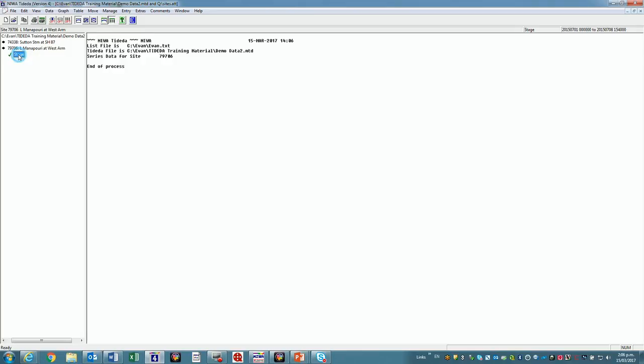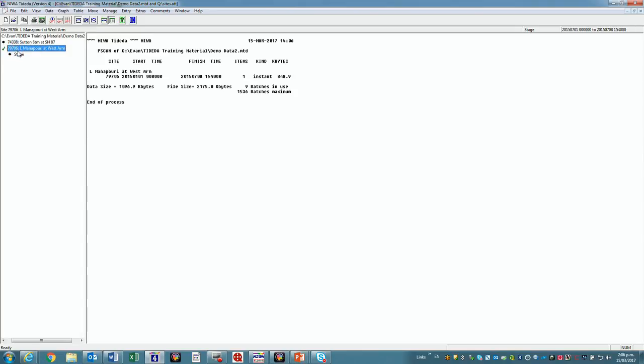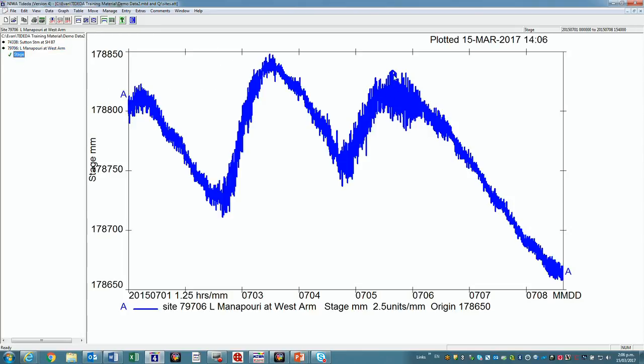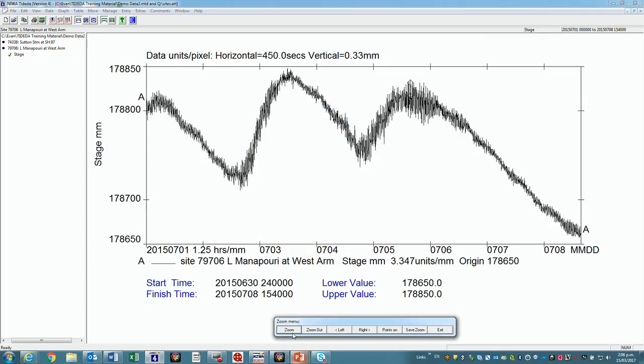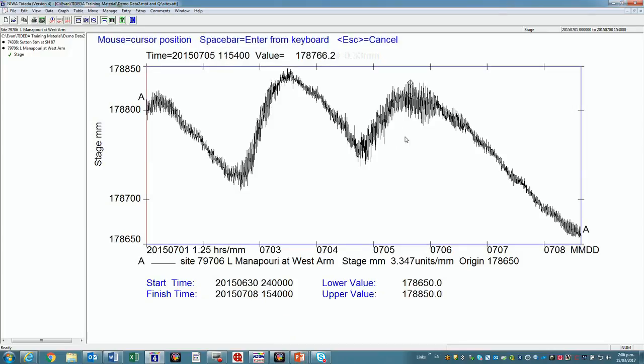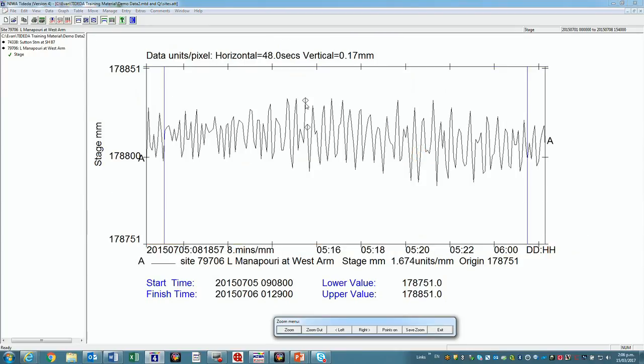So now if we go back and list that, we'll see the spike's been removed. And let's look at that a bit closer. If we blow up that section here where the spike was, what it tends to do is produce a gap. So we've got a 5-minute record removed, so creating a 10-minute gap in there. So we want basically just to remove that so the line just goes straight down between them.